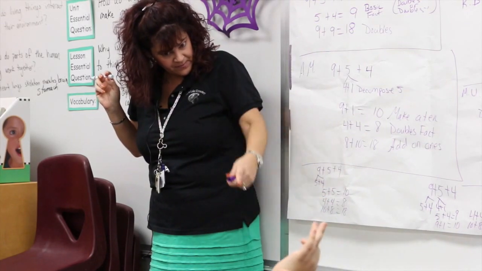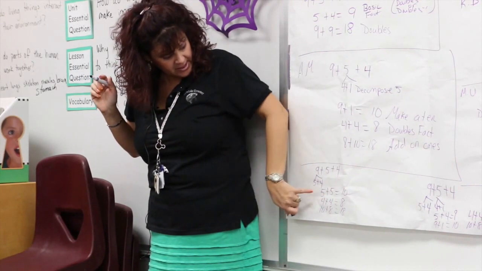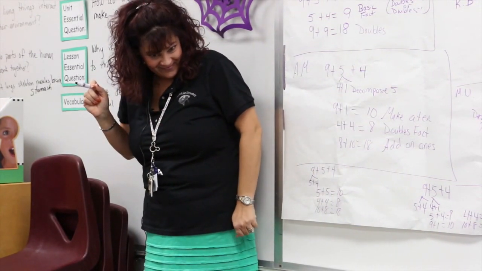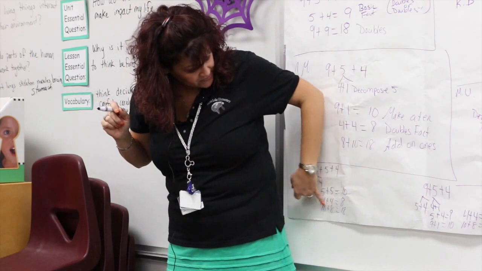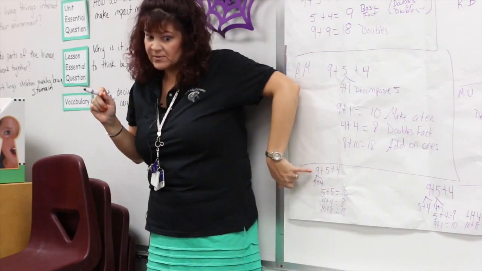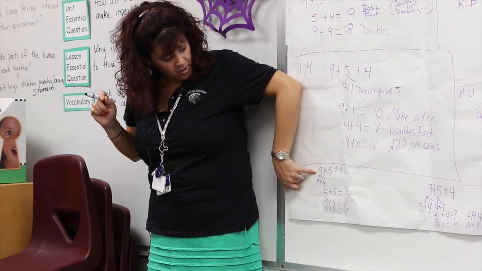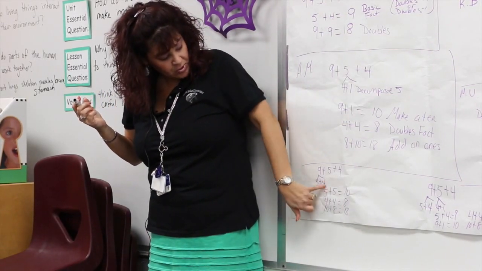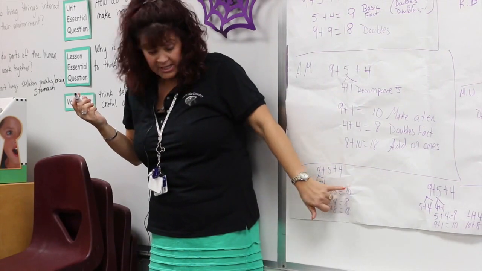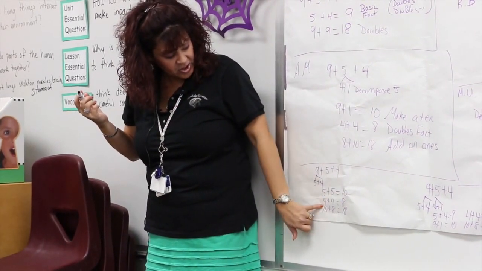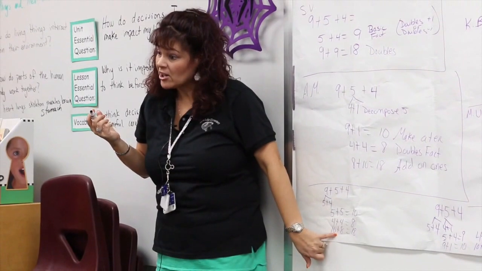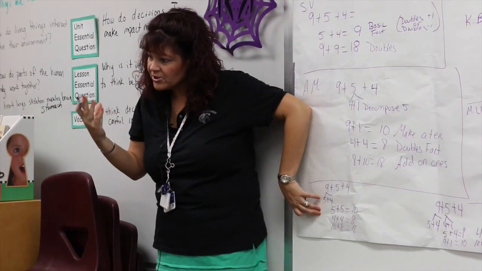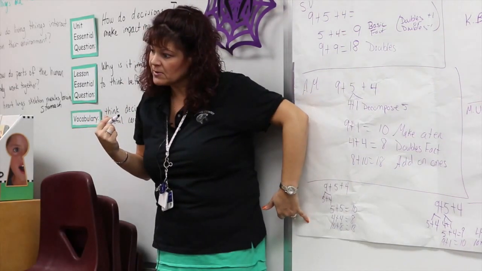What do you notice? You did a double fact? I did doubles facts. And then you did add on some ones. Okay, so I did my doubles fact and then I added on some ones. A basic fact and basic fact. So all I did was just decompose that one number and look at what I was able to do. I was able to use what I know, my doubles, to make a 10 and my doubles to make that 8, and then just add the 2 answers together. So adding on that 10, we know we're just taking that out of the ones column. So just decomposing one number, look at how you can use what you already know to make that fast, fun, and easy.